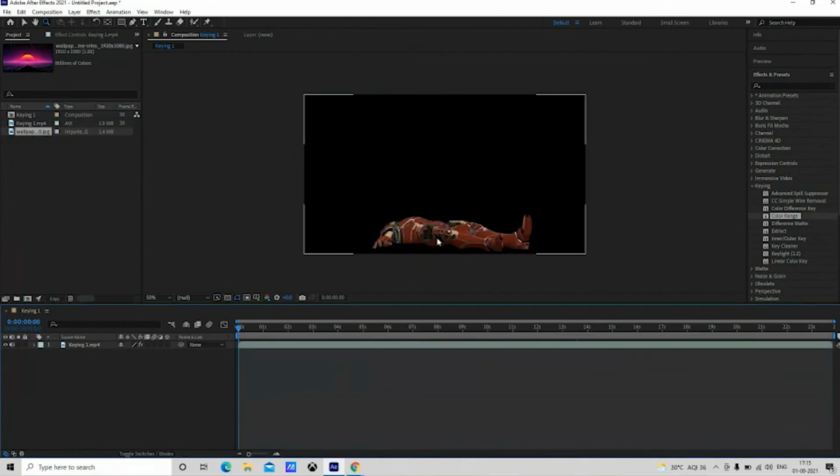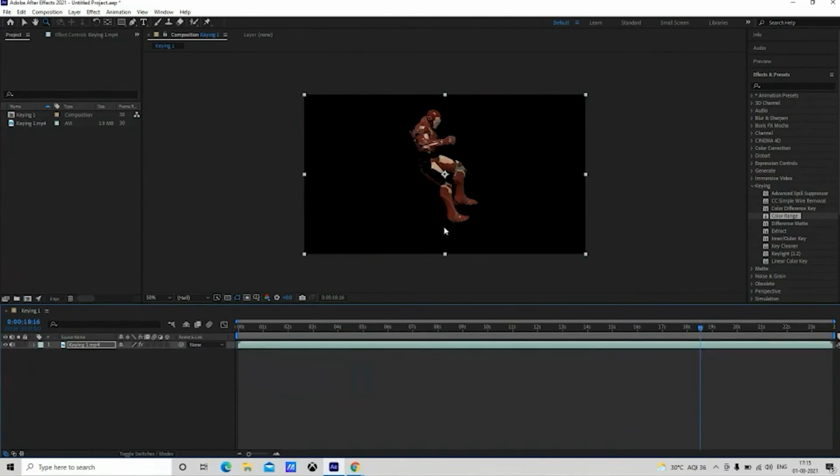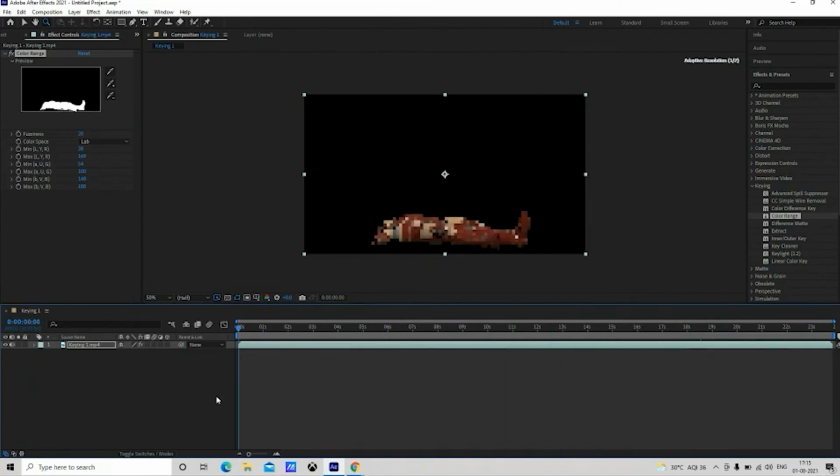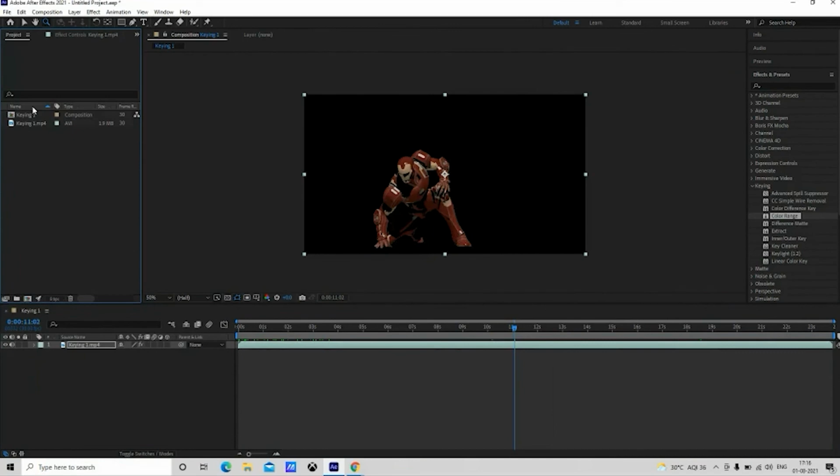And about these black parts here, why that happens is, you can see the FX control bar here, right? Now wait.